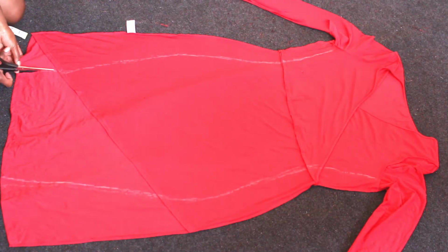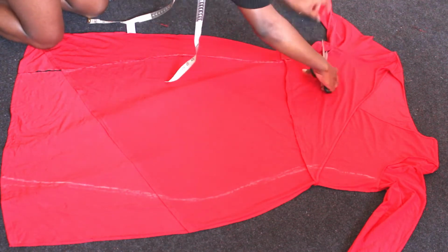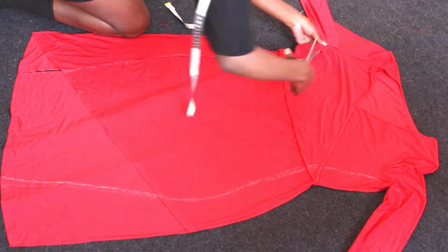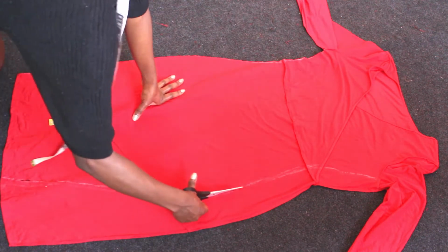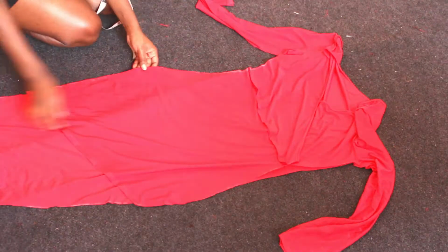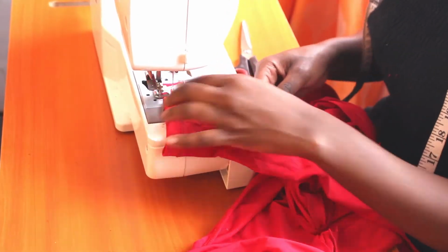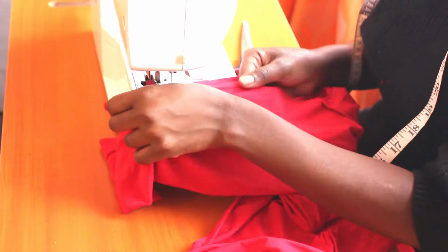Next, I inverted the dress and traced out a pattern using an old dress and cut it out. I then proceeded to stitch the sides starting from the arms to make it snug and a good fit.